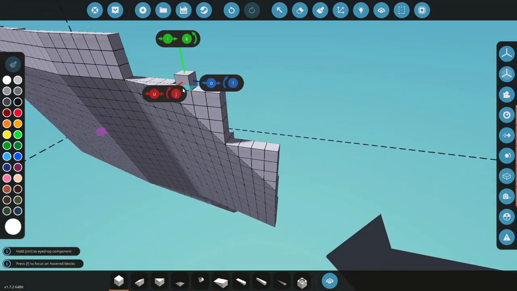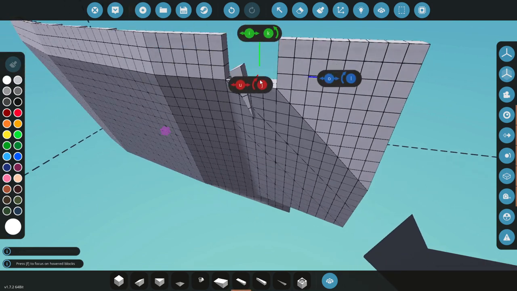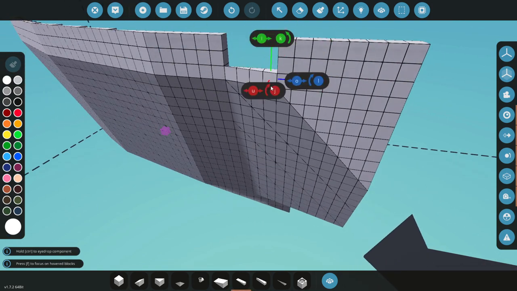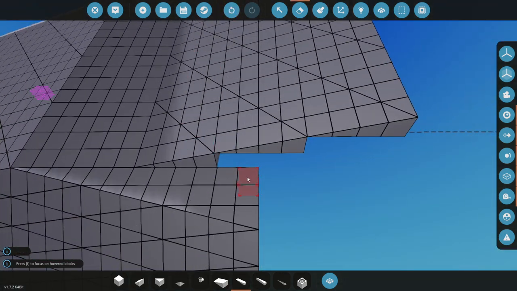Let's go ahead and do this from here down to there. Go from there across, from here across. Grab these guys and send it upwards from there. There we go. And I mean, even though it looks a bit strange, I think we can get away with it.